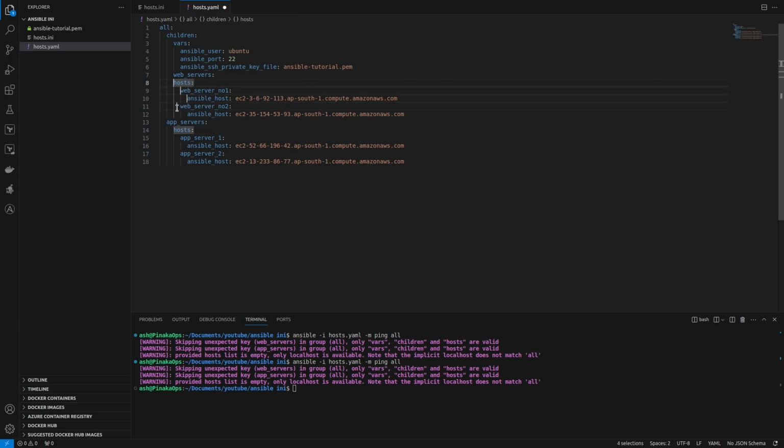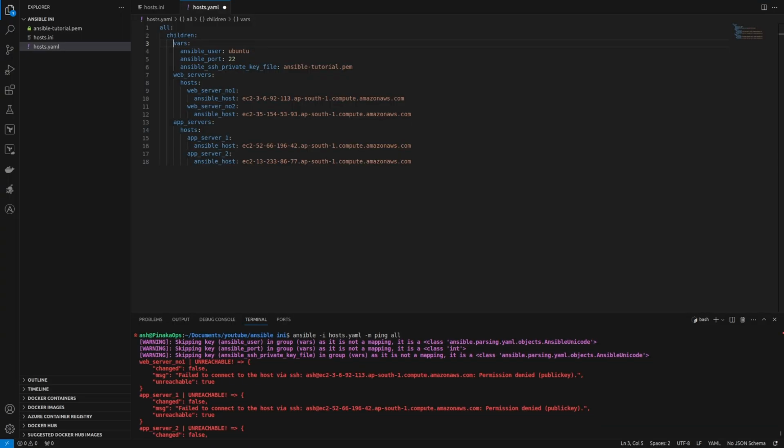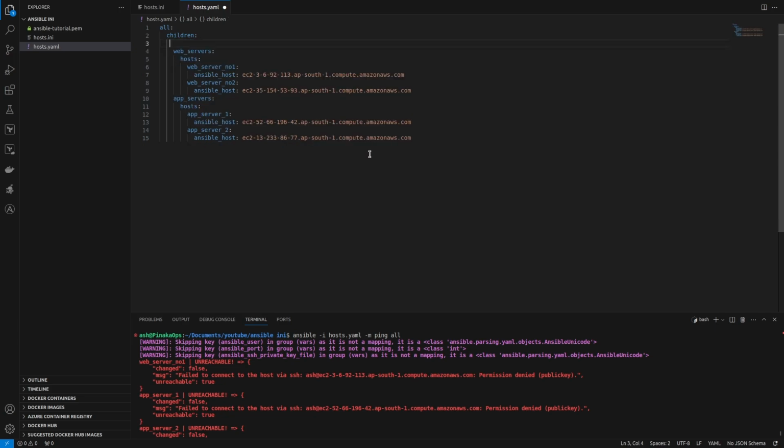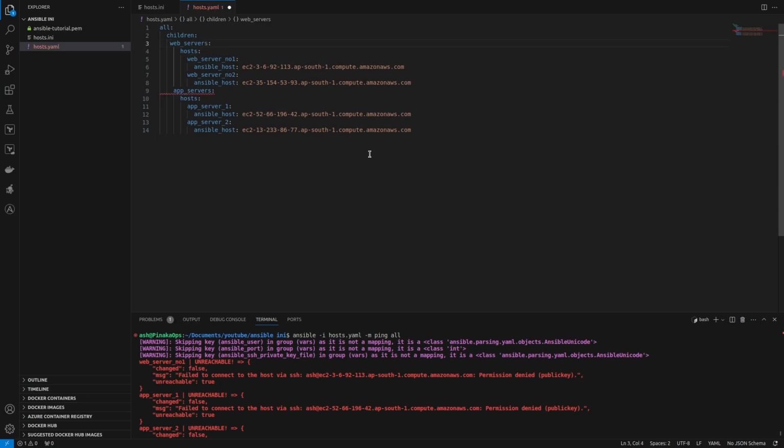So I'm doing this by using the alt key. If you want to use cursors on multiple lines, you can use the alt key followed by a mouse click. Still it's trying, it's executing some, but it's still failing. Let me just adjust the indentation and see. Due to this reason, most people use the INI file, because this indentation sometimes creates a headache.